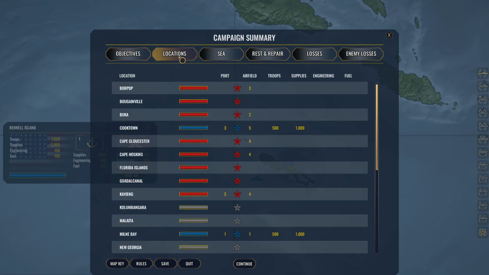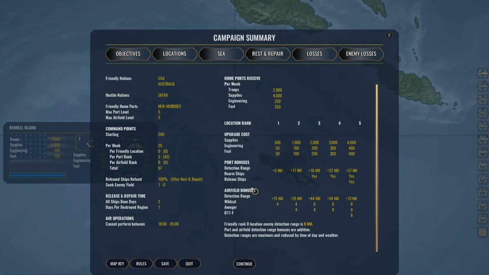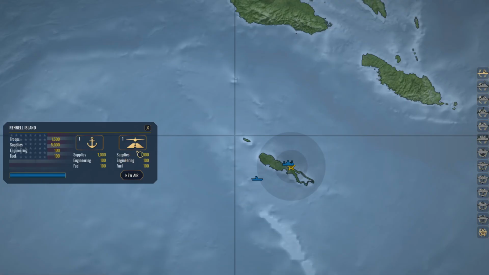So, location rules. Level 2, if we go up to, increases our detection range. It'll give us Avengers. If we do the airfield, the port, 29 nautical mile range, detection range. The port bonus, we'd have to get to 3. Oh, yeah, this is how much it costs to upgrade. Okay, yeah, I am correct on that. So that is cumulative, whatever.